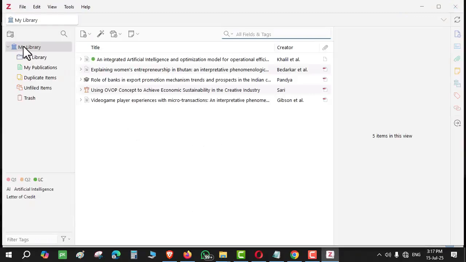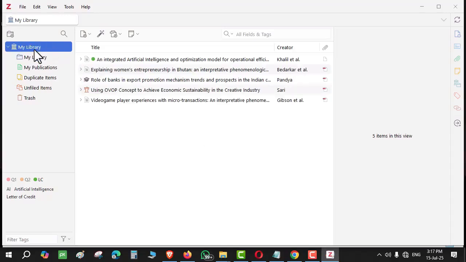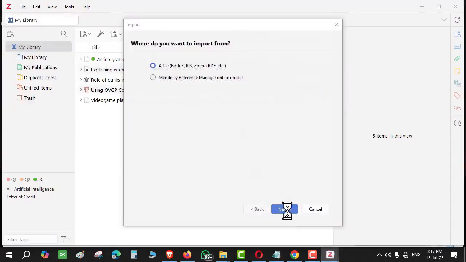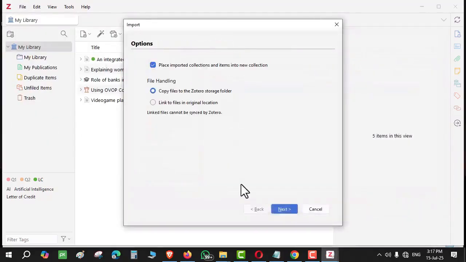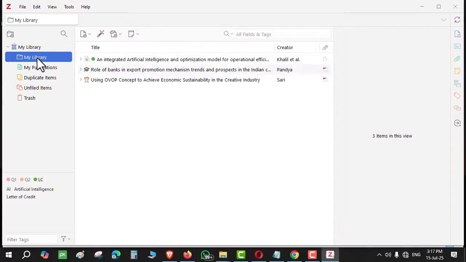See here, my library is there and another my library is getting generated in which 3 papers are there. How did it happen? Why did it happen? Because I clicked here and imported BibTeX, and then I clicked on my library, and then I clicked on this. If you click this particular thing, then my library will have another my library. This my library mentioned over here is an old library, the old backup that I had. Let me explain that too.